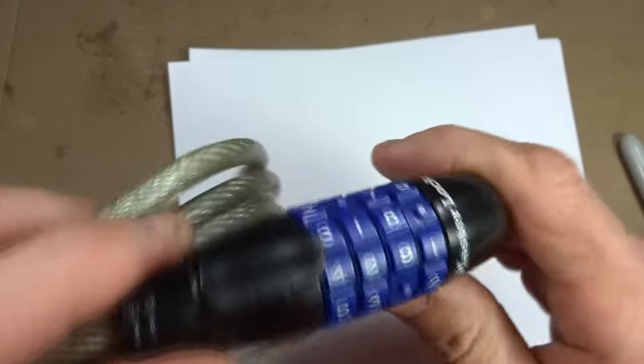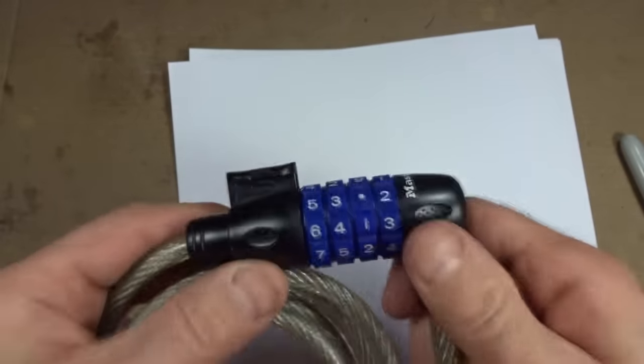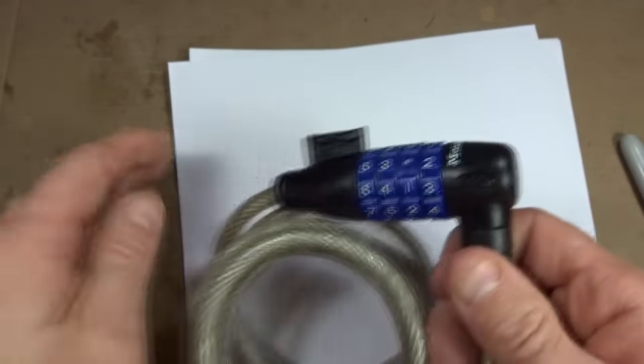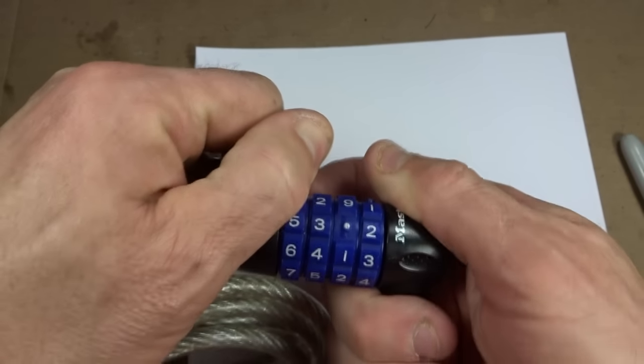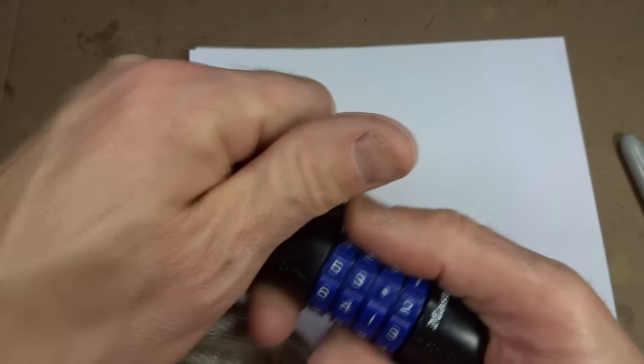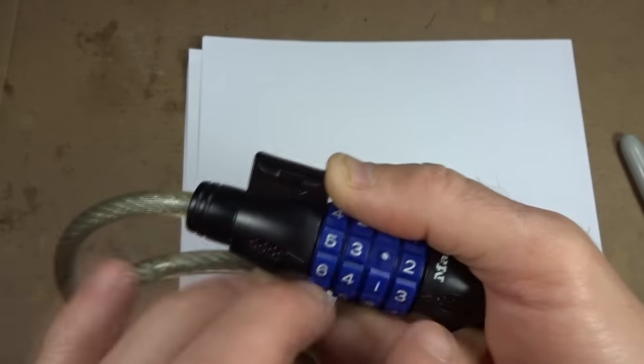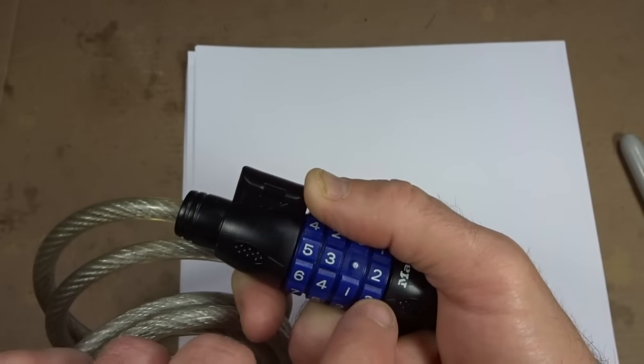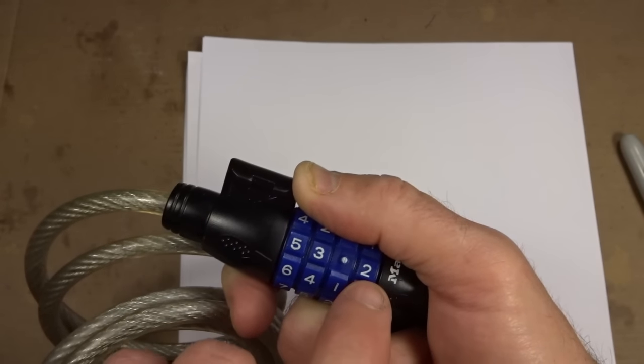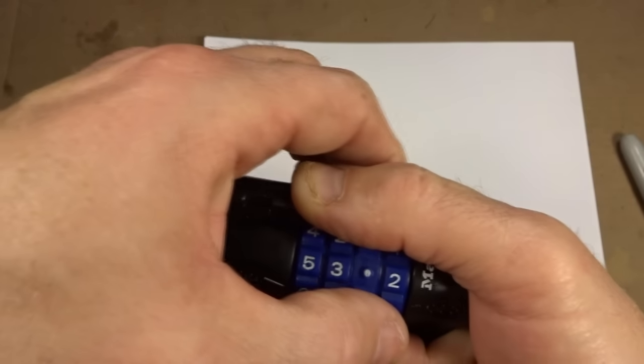In fact, this lock here came with a bike I bought. And so when I got it, I did not know the combination. So using this method is how I got the combination for this lock. And I'm going to show you how to do it. So what you can do is you want to pull this apart here with some resistance, some pressure. And you want to be able to vary the pressure. So you might want to like a little harder, a little softer. And so what you want to do is hard enough that you get the little catch points in there, but not so hard that you just can't turn the wheel.